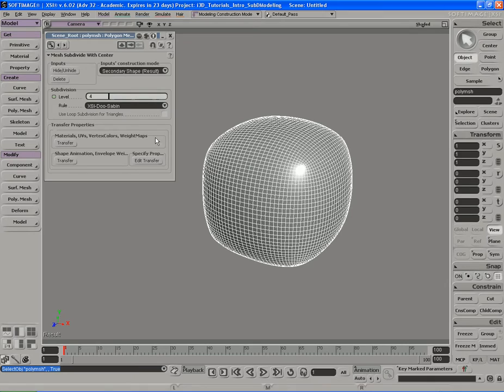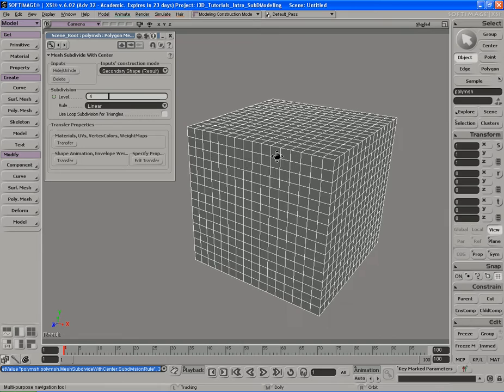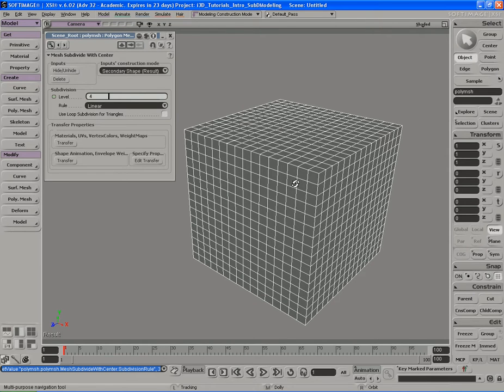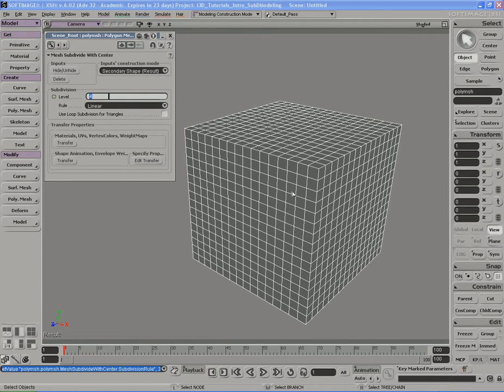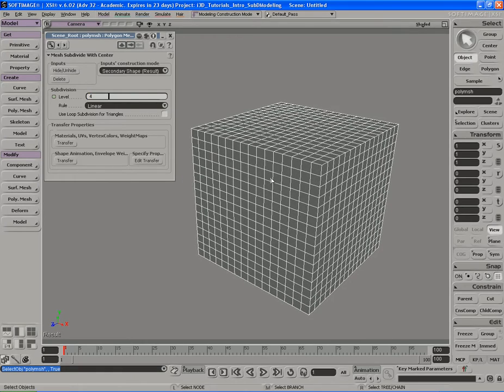They're just different. So if we switch over here to linear, what we get is pretty much a linear subdivision. What that means is that we get no smoothing whatsoever. It's pretty much the same cube as before. The only difference is it's been subdivided 4 times, which makes it very high res, but it keeps the exact shape of the original cube. So pretty much this isn't something that you're going to want to be using when working with SubDs. The purpose of SubDs, of course, is to get a nice smooth organic surface based off of a rough low-res cage, or cube in this case.